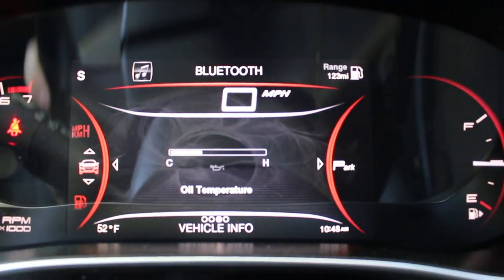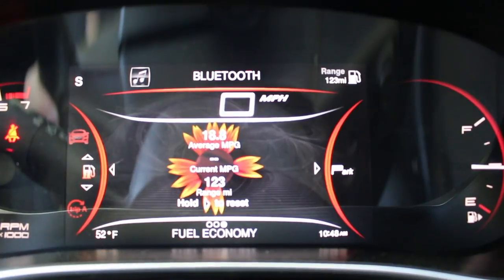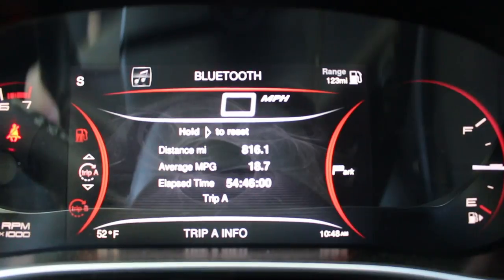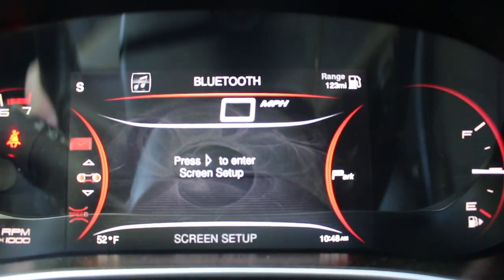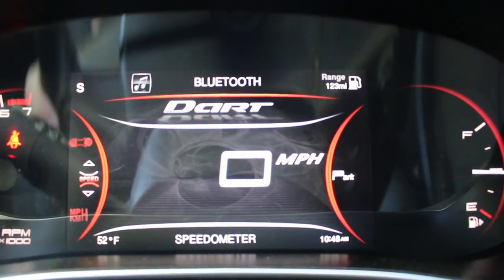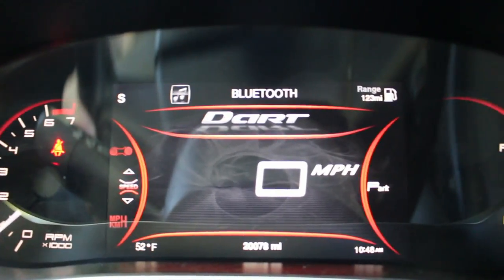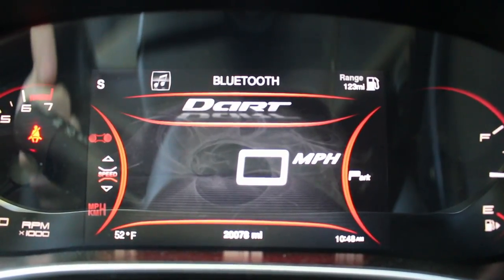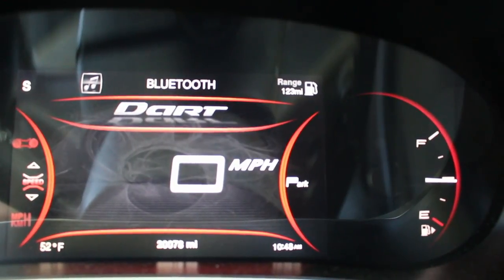You've got your Bluetooth, tire pressure — you can change that to oil life, oil temperature, coolant temperature, average miles per gallon, range, trip information, and Bluetooth or whatever audio you're in. I usually just keep it on the digital readout. Over there you get your RPMs, temperature at the bottom, your miles, the time, your range, and how much farther you can go on your tank of gas. To the right of your fuel gauge you get your automatic lights.